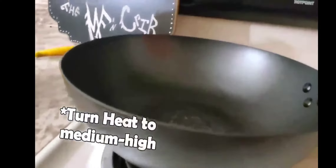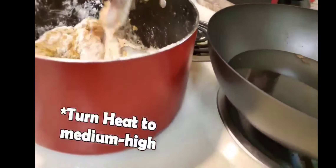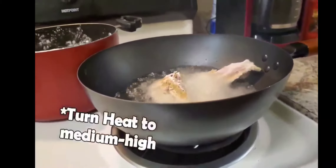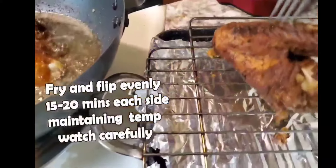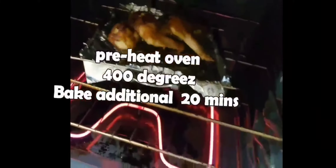Oh yeah, look at that stove. Get that stove ready. I got my wok ready, right. Make sure you get something that's deep enough because we got some turkey wings — and get you some peanut oil. They don't burn as fast as the other oils because this turkey takes a little bit longer to cook. You don't want to burn the outside while the inside ain't done. So we gonna fry these for at least about 15 minutes, make sure they're done and crispy on the outside. They look good. Be sure to stand back because you can get popped putting them in that grease, so be careful, homie.